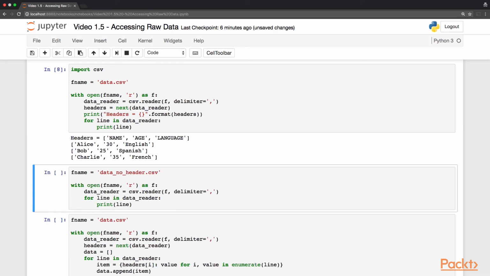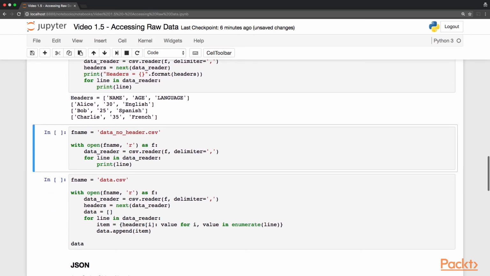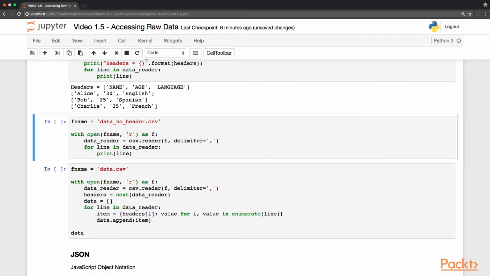The CSV reader is an iterator, so we can use the function next in order to load up the first line. This line contains the names for the attributes. Once the headers are loaded, we can read each line like we have done before. The CSV reader will return each row as a list. If the data does not present a header, we can read it without calling the function next to retrieve the headers.